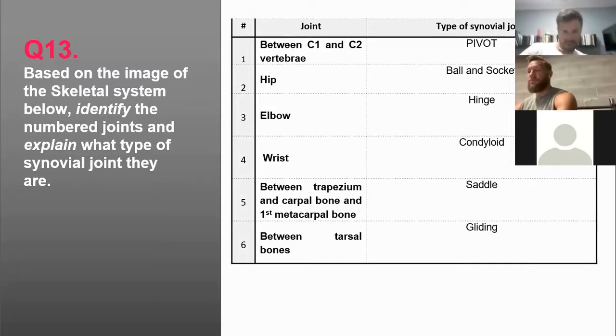Okay. The fourth joint is the wrist. It's a very fancy name for a joint. It's called a condyloid joint. And that's basically another name for a really shallow ball and socket joint. So the wrist can move in a lot of different directions: flexion, extension, side to side, rotation. So it's almost like a really shallow sort of cup joint, and it kind of glides like this. Okay, so that's the wrist.